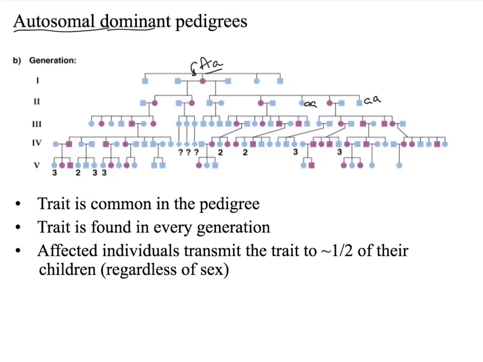So it's key that you understand the difference between dominant and recessive. The idea here is that when you're looking at this child here and this child here and this child here, they all have little a because they don't have the disease. In order to have the disease, you have to have the big A. That's what dominant means, right? So that also means that this person here has to have a big A, and this person has to have a big A. But when we look at their children, this female has children that don't have the disease. So they have to have a small a as well.